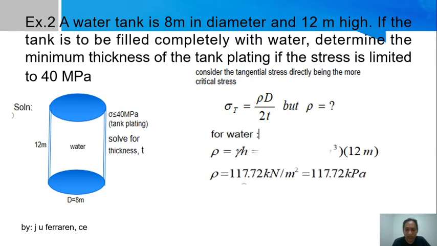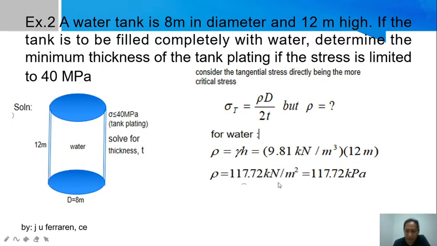So, the formula for pressure inside the tank, if we assume that there is a uniform pressure distribution, is actually a product of the unit weight of water times the height h. In our given, by the way, the unit weight of water is 9.81 kilonewton per cubic meter, or in English unit, that is 62.4 pounds per cubic foot. So, I multiply this with the height. This is your pressure head, no? And that is equal to 12 meters.